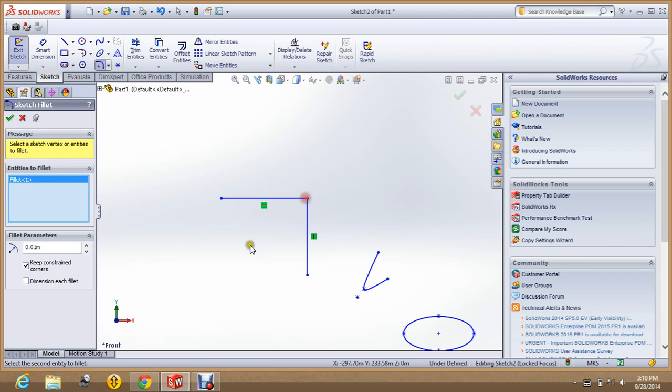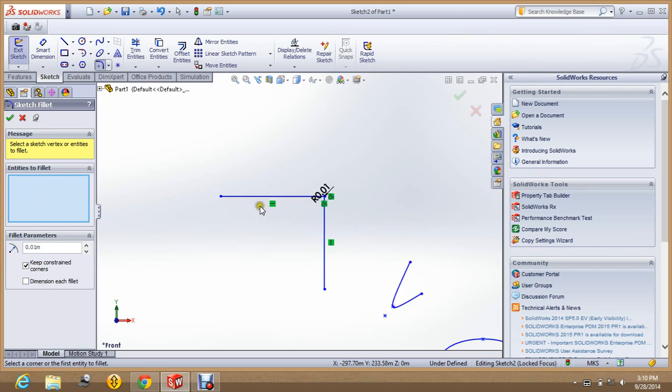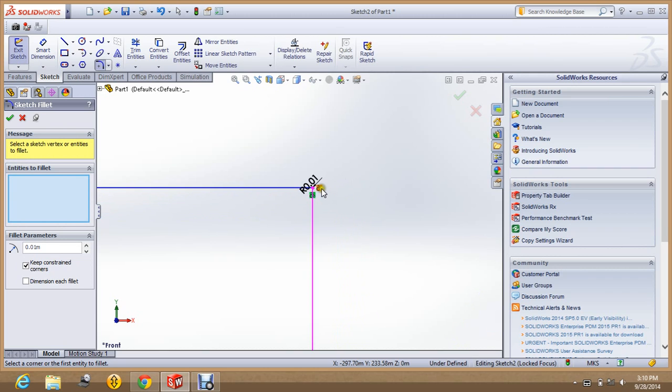Actually we have to select the point, and let's say okay, and now it is being generated.